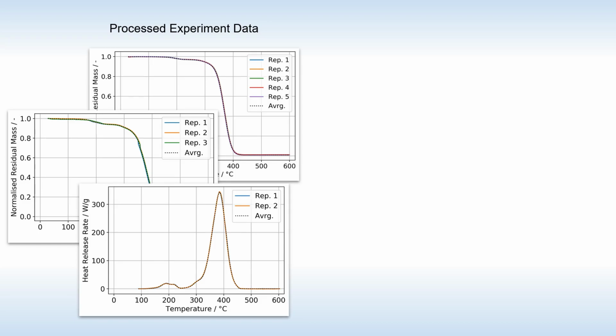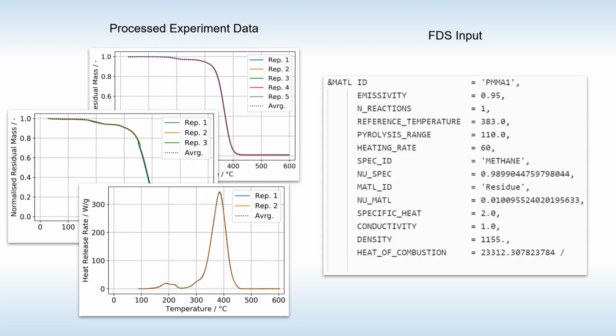Welcome. In previous videos we have discussed how to process experiment data so that we can use it as inverse modeling targets. We have also discussed how to set up pyrolysis reactions in the respective FDS input files. Alright, let's start with a brief overview of inverse modeling by comparing it to direct modeling.